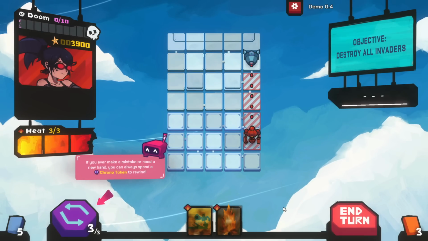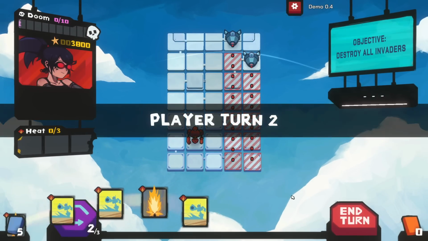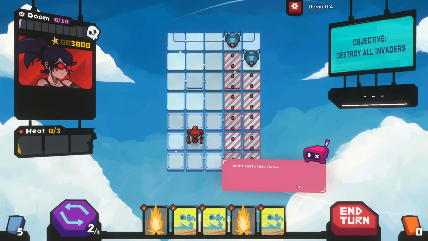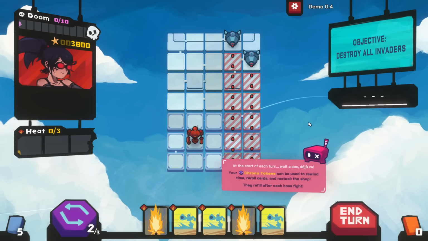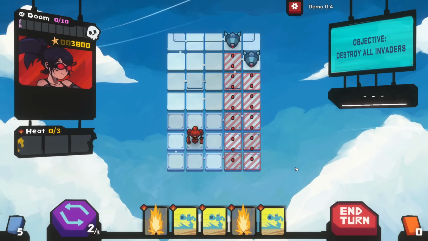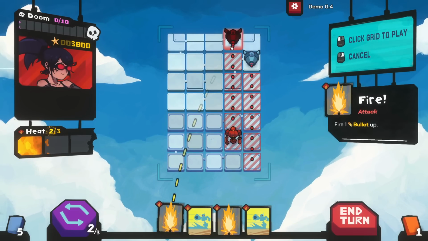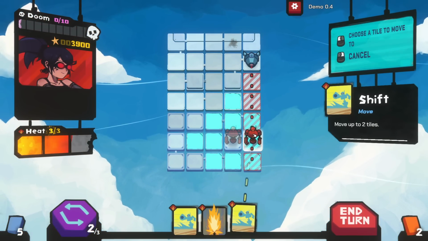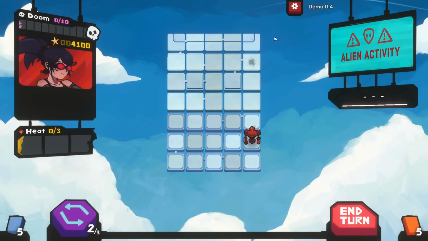If you ever make a mistake or need a new hand, you can always spend a chrono token to rewind. Gotcha. There we go. At the start of each turn, wait a sec, deja vu, your chrono tokens can be used to rewind time, reroll cards, and restock the shop. They refill after every boss. I'll say we also clearly got the ability, I don't know if it's just because of the tutorial or what, but our overheated card got cleansed.